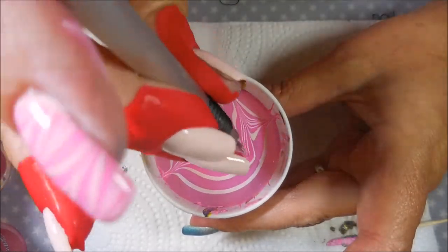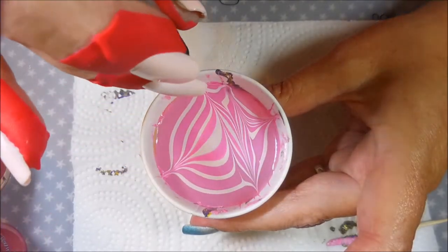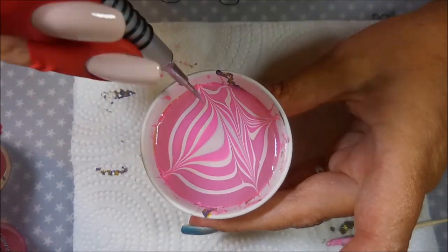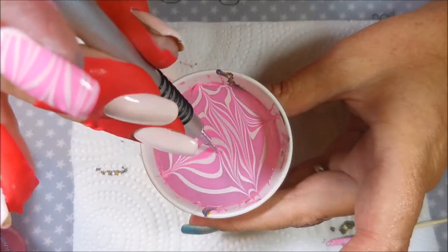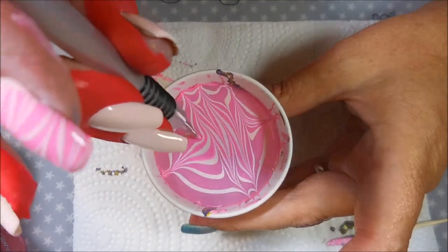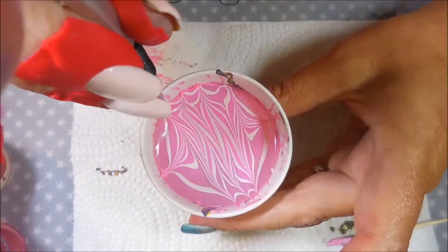We're just going to draw from side to side, just like we did on the last one. And if you find your polishes are drying too fast and you're pulling your design, start further in on your rings. Don't start so close to the edge of the cup. These aren't drying very fast, so these are wonderful for taking your time, kind of.